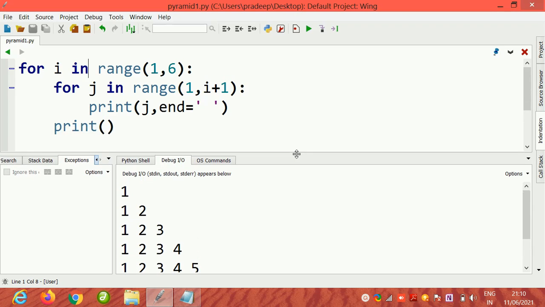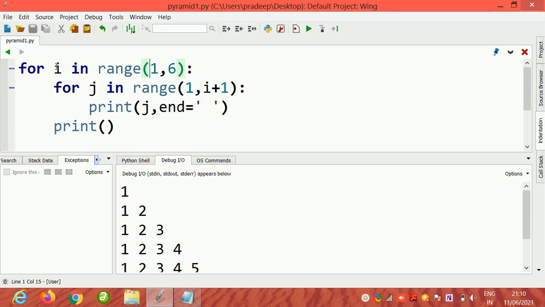So here the i loop is taken for the row and the j loop is taken for the column, meaning each row contains its values, and for these values the j loop is used. That is for i in range. Range is a predefined function used to generate a range of values from the lower limit to the higher limit. Your starting value is 1, your stop value is 6. The stop value itself is not counted, that means it creates numbers from 1 to 5.